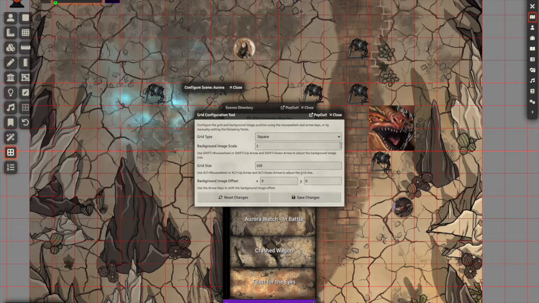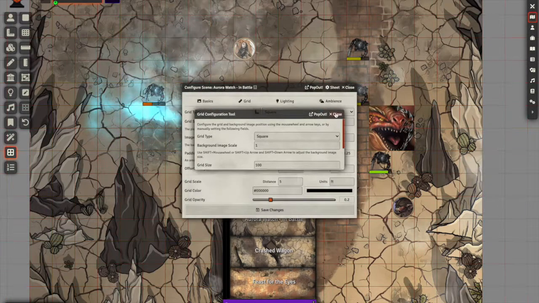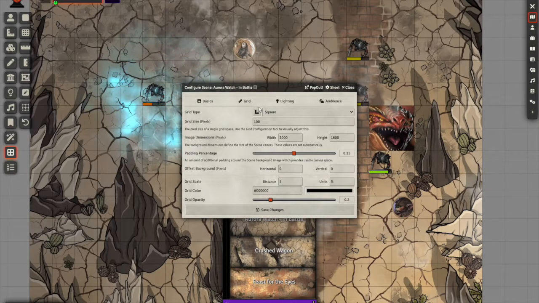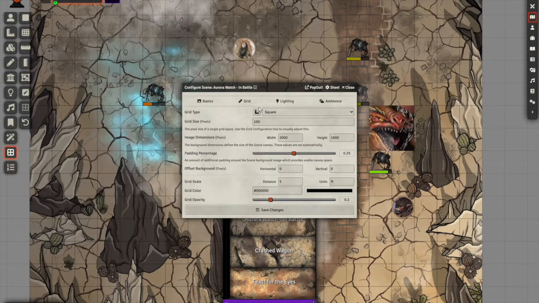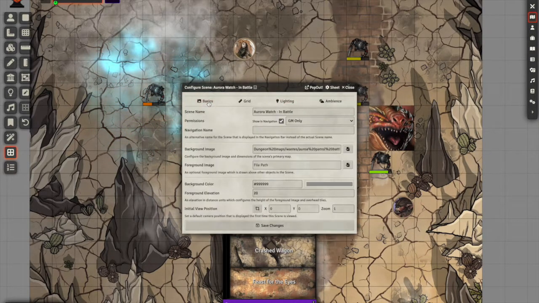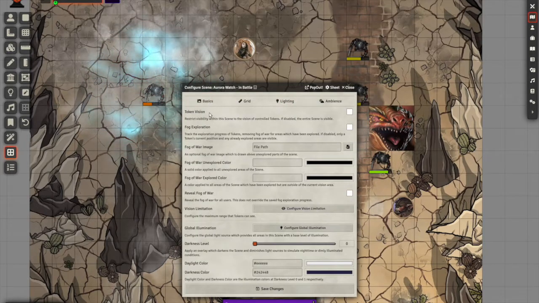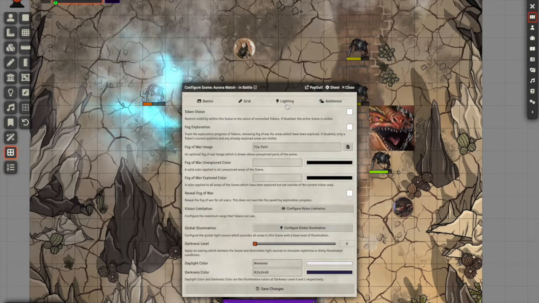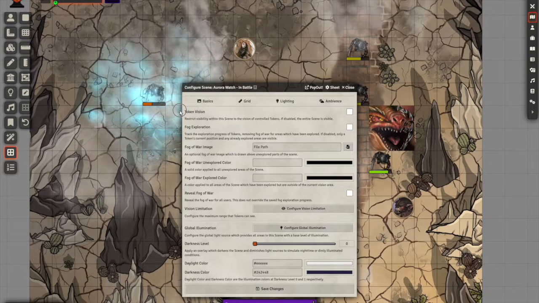So again, if you're using this mod and it's still just not perfect, I would go immediately to the background image offset. And I can show you how to do that in real time. It's actually pretty easy. But if you can get a map that doesn't have a grid, do it. It's so irritating.